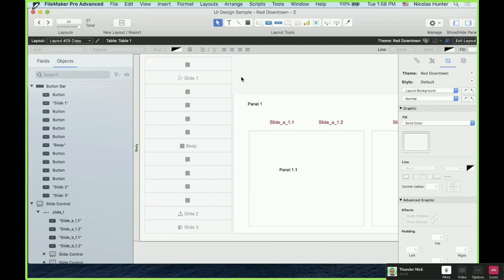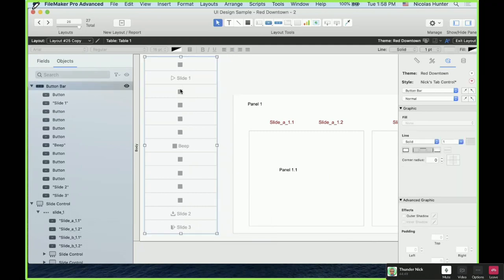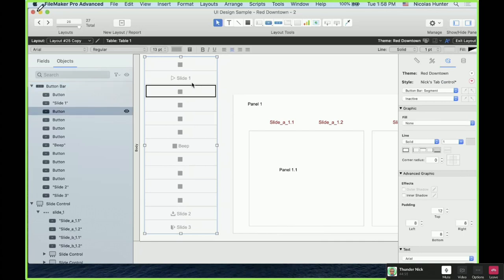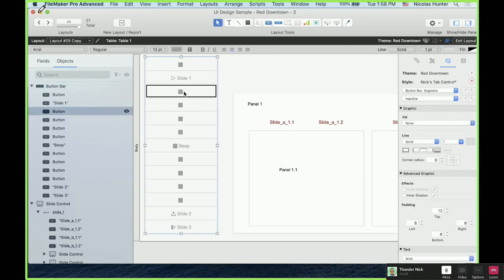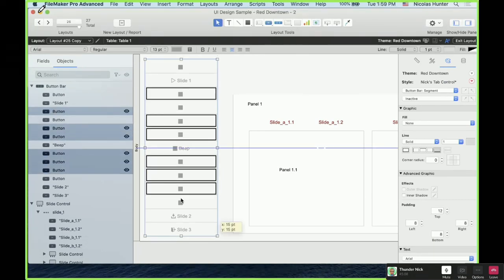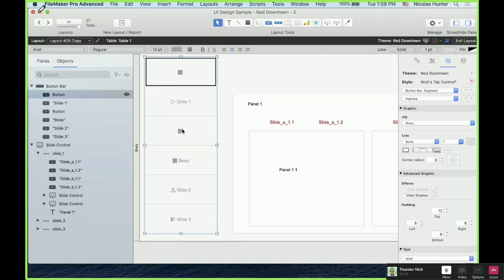But anyway, you can do it. I partially understand, but I need to show that because it's important. You don't want to redesign your entire layout just because you want to move a segment, right? But definitely FileMaker needs to work on this. So you can move around things. Also, you can select the segment you want and delete it. Okay. So that's what you can do, which is cool. It's a nice thing to do.